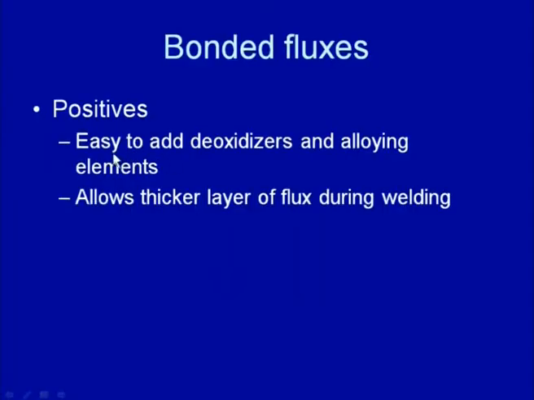The bonded fluxes are another category. Advantages related with these bonded fluxes are that in these fluxes it is easy to add the deoxidizers and the alloying elements, so that effective removal of the oxygen from the weld metal can be achieved, and the composition of the weld metal also can be modified. Further, these allow a thicker layer of flux during the welding, but there are many limitations associated with these fluxes.